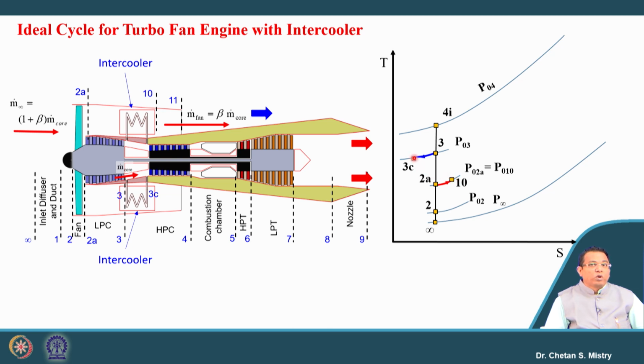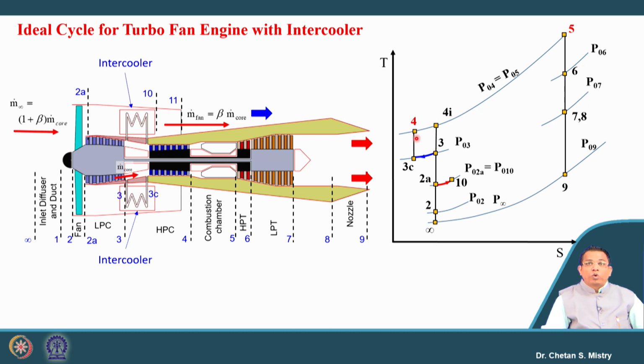Now this low temperature and the same pressure air, that's what we are inputting in our HP compressor. This compression process is represented by 3C to 4. Now the same air will enter inside the combustion chamber and it will be raising the temperature to 5. Suppose we consider for ideal cycle without intercooler and with intercooler, my turbine entry temperature is the same. Process 5 to 6 is representing my HP turbine work. 6 to 7 is LP turbine work, and this 8 to 9 is representing my nozzle expansion work.